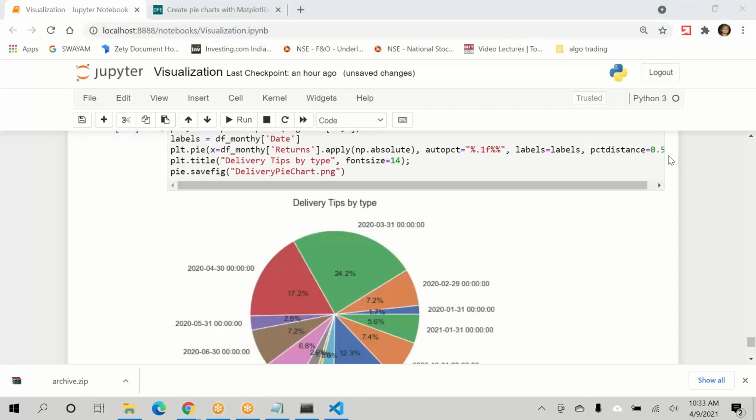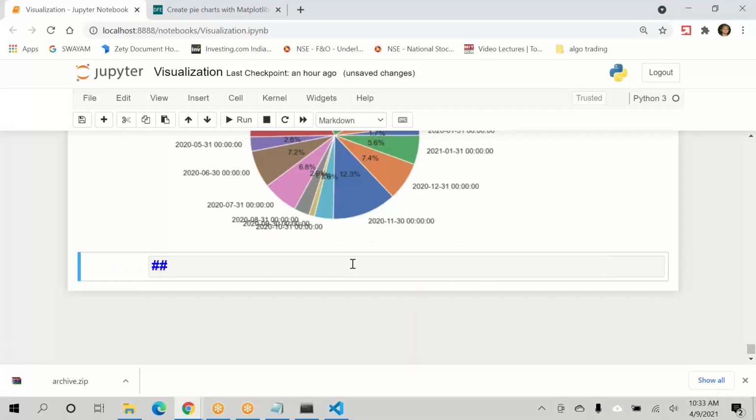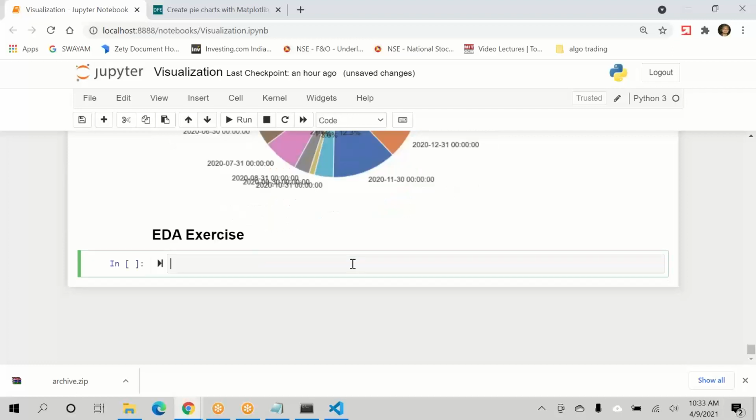Okay, now what we will do is an EDA exercise, a complete EDA exercise. For that we will read_csv.